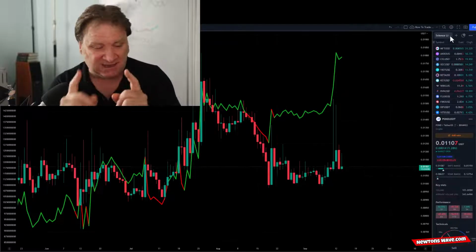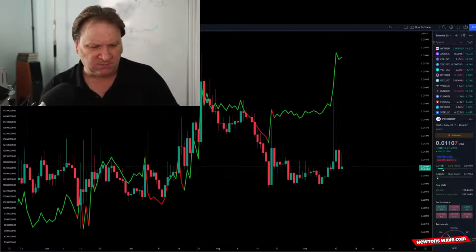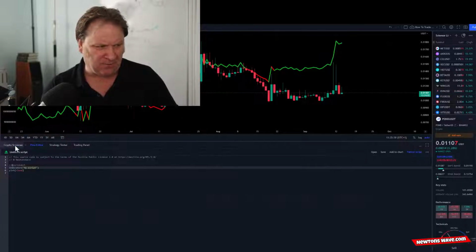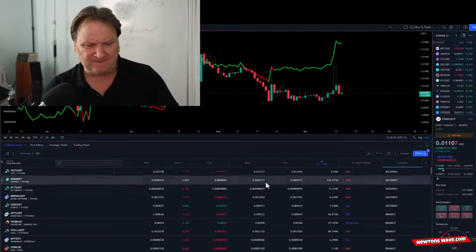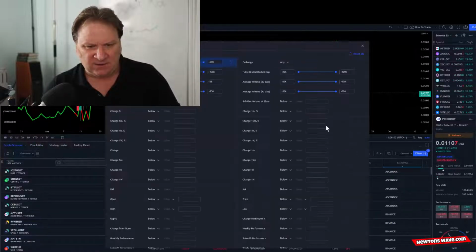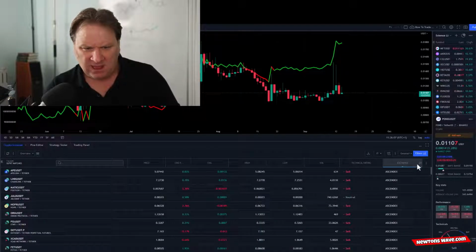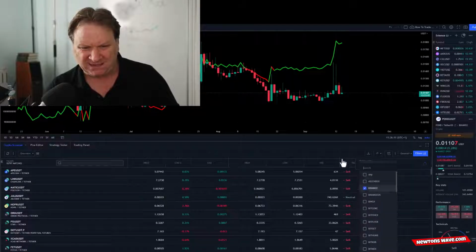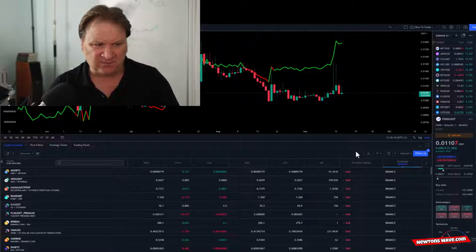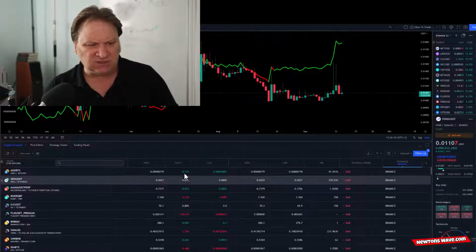USDT. Now you need that. Now how do you do that? Well, at the bottom of the screen you can actually lift it up, right? You can go to Crypto Screener, and then let me just reset everything here. So go to Crypto Screener, and then you can see exchange here. Then you need to tick Binance Exchange. Job done.